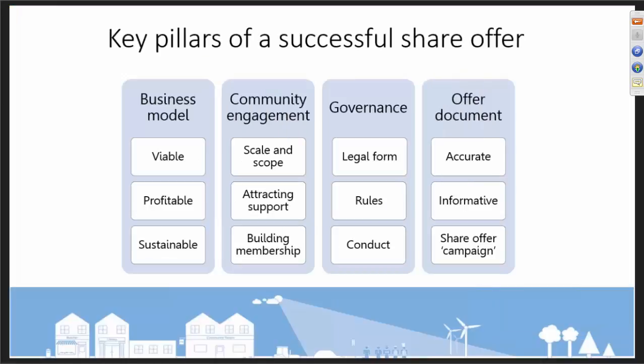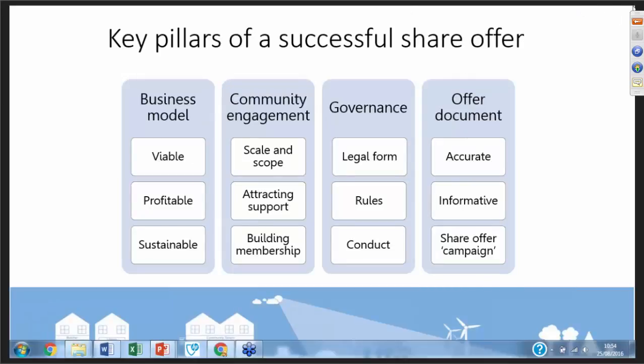Now, we think of 4 key pillars of a successful share offer. We line them up as if they're sequential, but more often than not, you're doing them in parallel. So don't freak out if you've done one but not the other, or you don't see how you're ever going to do it in that order and get it done. Lots of things can be done at the same time, and there is a lot of overlap.